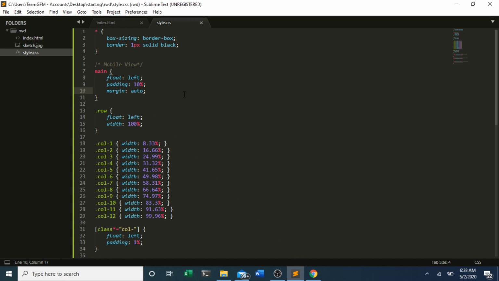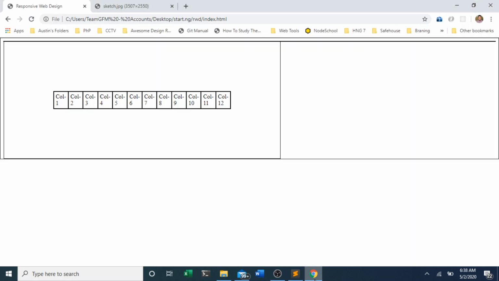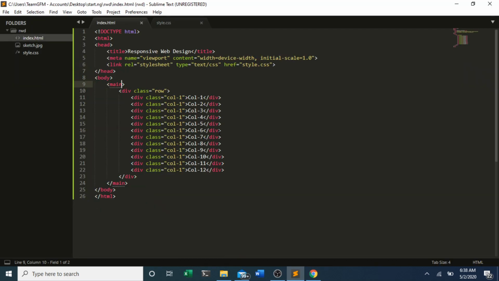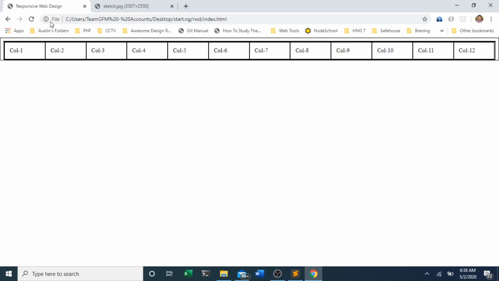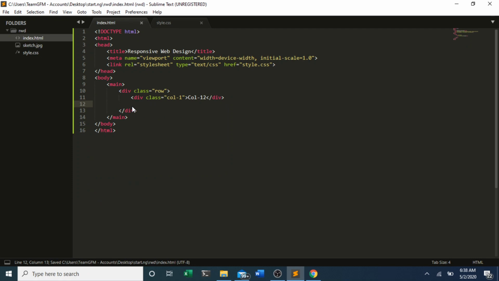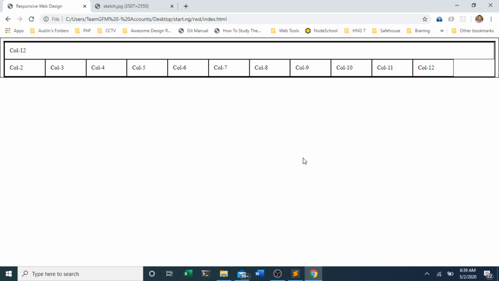Sorry, let's go back to where we're coming from. Okay, all right, I'll get this now to 12. What happens is that it takes the whole width. Actually, I've taken 12. It takes the whole width.